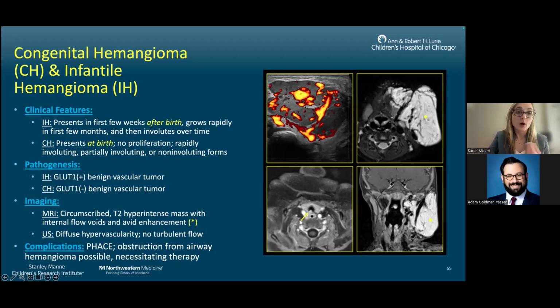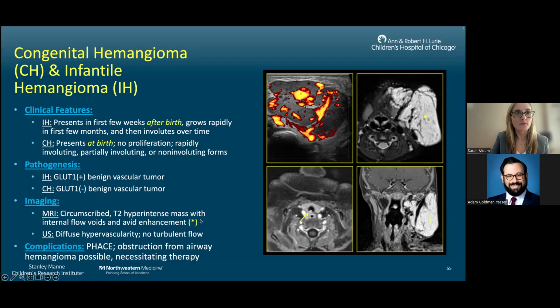In terms of hemangiomas, all comers, when you have multiple hemangiomas or segmentally located hemangiomas, you want to think about some syndromic associations such as PHACE syndrome, especially with the subglottic hemangiomas as shown here, but other airway hemangiomas. Another important complication to keep in mind is potential airway obstruction with hemorrhage or growth of the lesion. So those lesions in particular will require therapy with propranolol. And propranolol, just to highlight the difference between infantile and congenital, is usually used for the infantile hemangiomas.